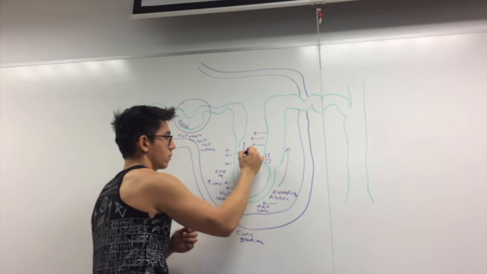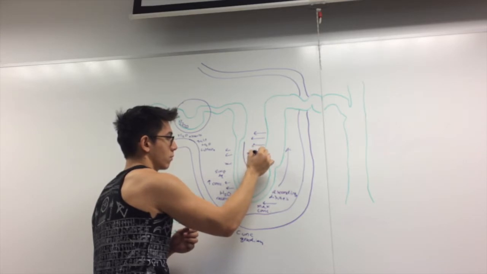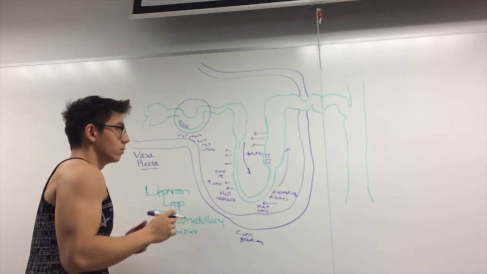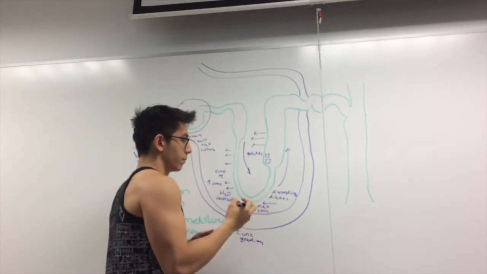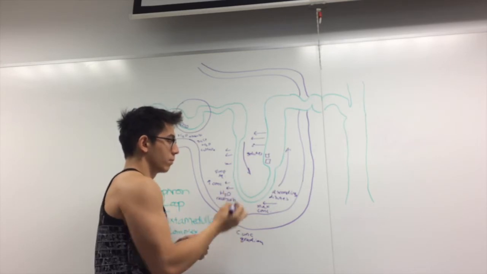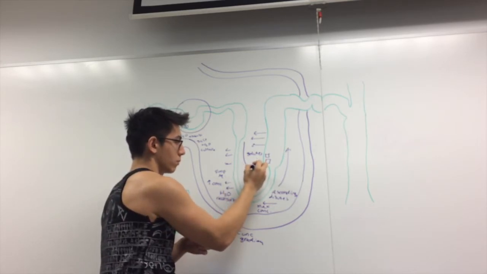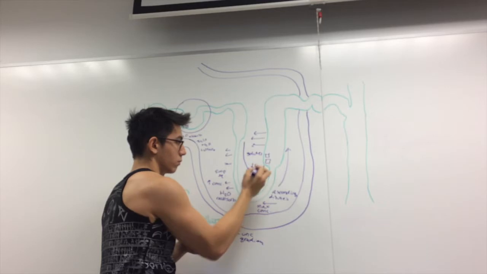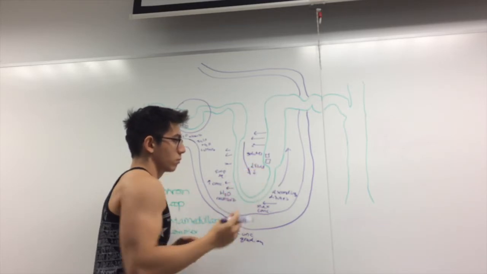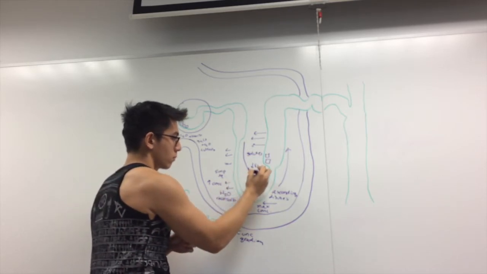This process is maintained by the 3-ion cotransporter, which consists of sodium, potassium, and chloride, and the sodium-potassium ATPase. The ascending limb contains a lower amount of fluid than the descending limb does because there's no water absorption taking place here due to the water impermeability of the wall. This makes this part of the loop of Henle less concentrated than the descending limb.